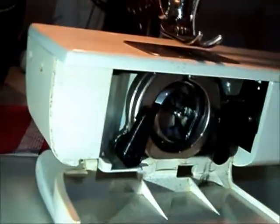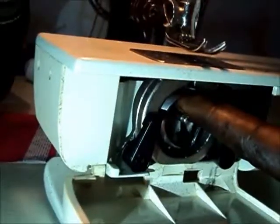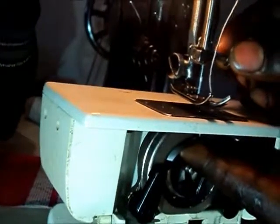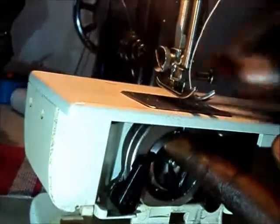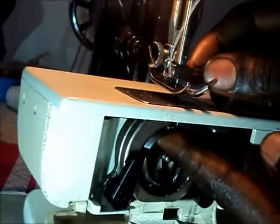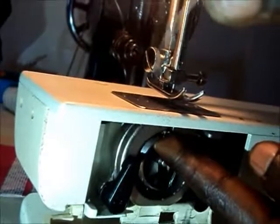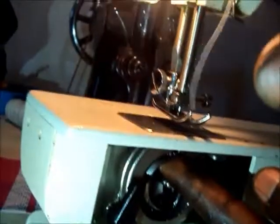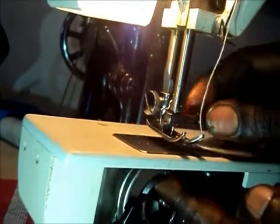You now raise this up, slip a finger, preferably your index finger, through the pot to underneath the fork of the looper. Drop the needle until it touches your finger. You will have a slight pain, but make sure you don't hurt yourself. Now you want to tie back that screw so that it will stop the needle bar from moving.